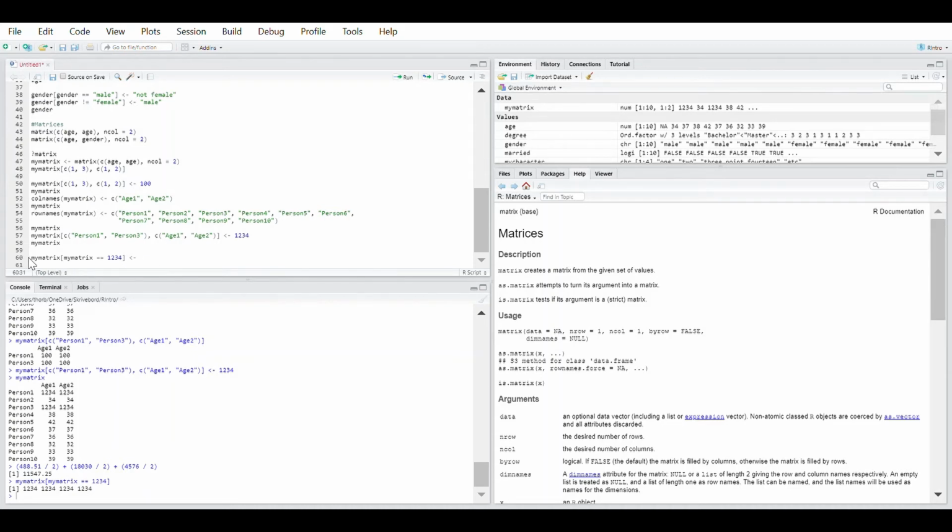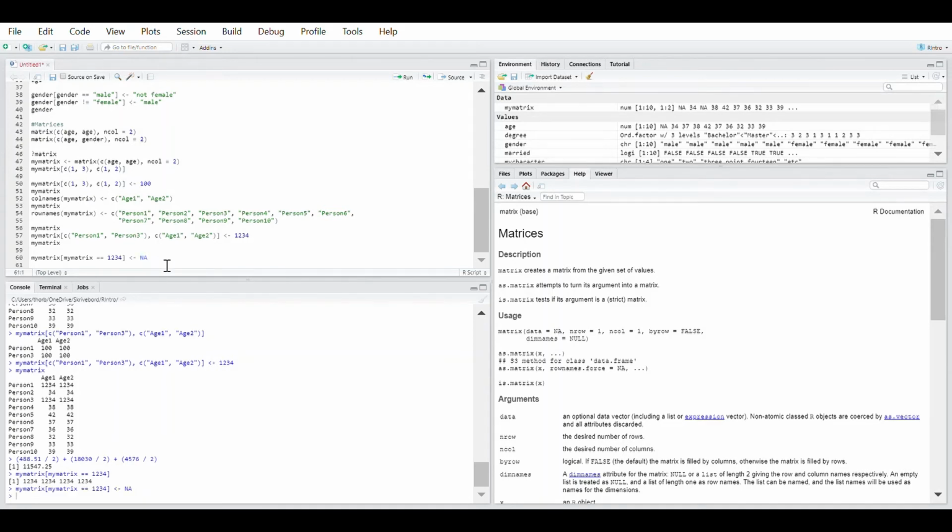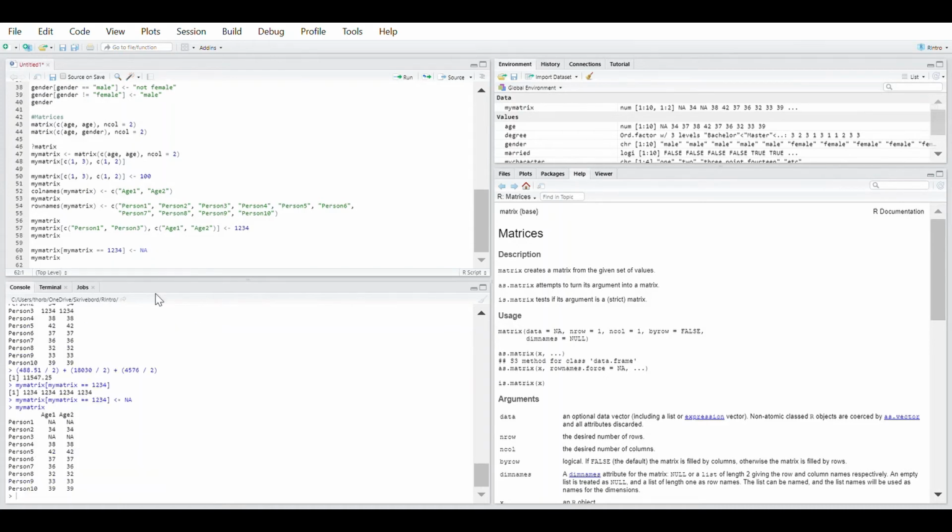So here I specified that R should select all values in a matrix that are equal to 1, 2, 3, 4. And if I want to change these to the R way of marking missing values, I can write NA here, press enter, and if we then inspect the matrix again, we see that all the values that used to be 1, 2, 3, 4 have been changed to missing.